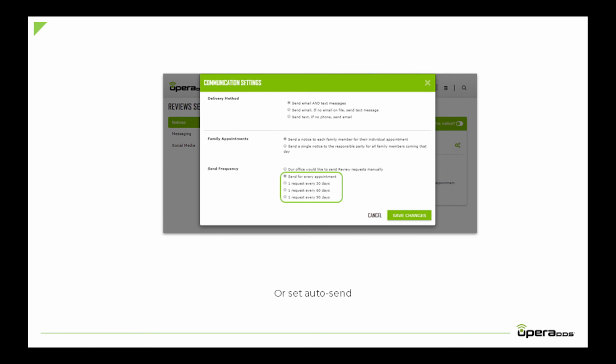The reviews are sent 2 hours after the appointment has been marked as completed or walked out. We do this to allow enough time for the patient to leave your office. If you send a review manually, of course it would be sent right away. But for those with auto-sending turned on, we will wait 2 hours to make sure the patient is provided with the best experience.